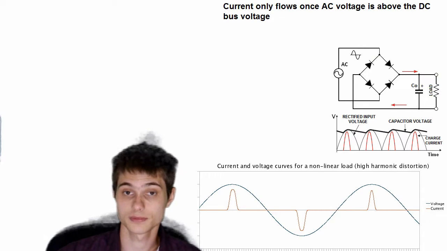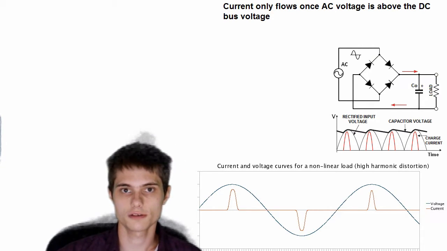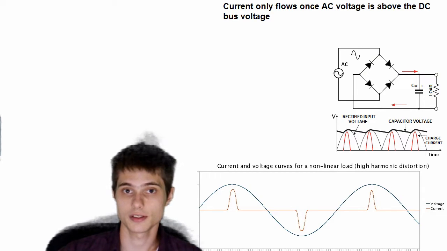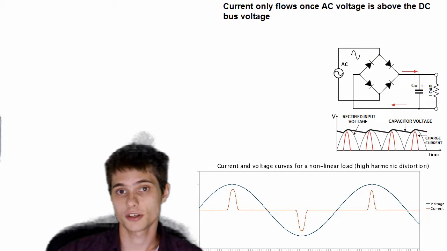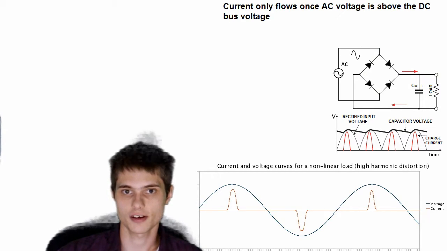But here's the problem. The problem is, current from the line is only going to flow when the alternating current voltage is above the capacitor's voltage. So that means, for the times that the voltage at the line is not peaking, that means current is not flowing into the capacitor. So the current is zero for a long time, and then all of a sudden it jumps up to a very high value, and then it falls down to nothing once the voltage has stopped peaking.